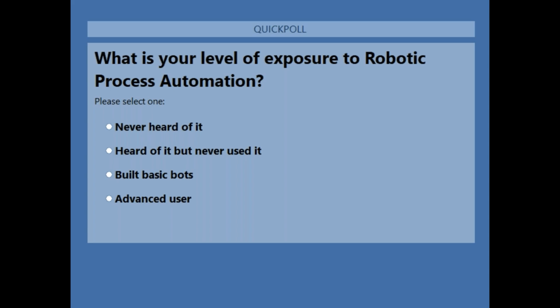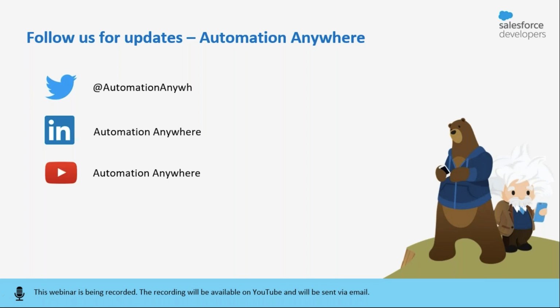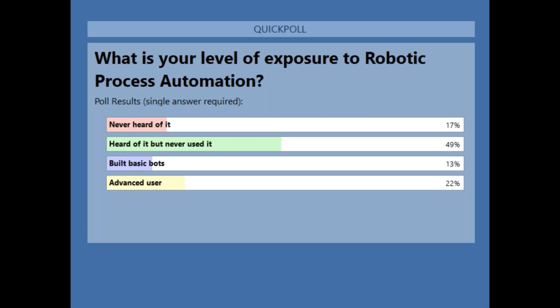There we go. We had 1 minute and we got so many responses, and about 50% of the people have heard of it but never used. But there are 17% of the people who never heard of it. And there are few people who also built the basic bots, and there are few advanced people as well. You can see the results on the screen. That's great to see. So if you are an advanced developer or you have built the basic bots or you never heard of it, that's absolutely fine. We are going to cover all of you in this webinar today.